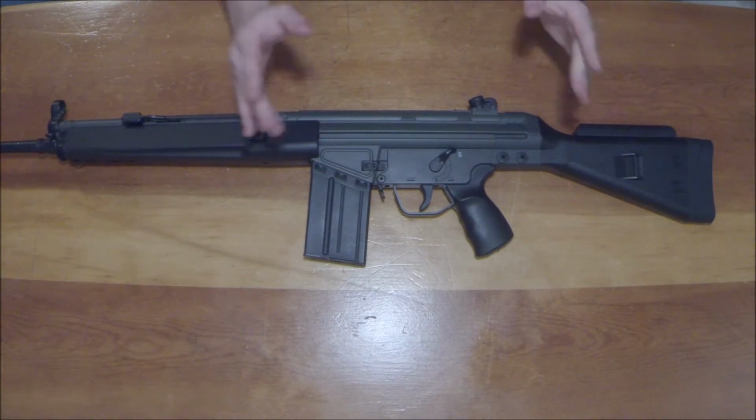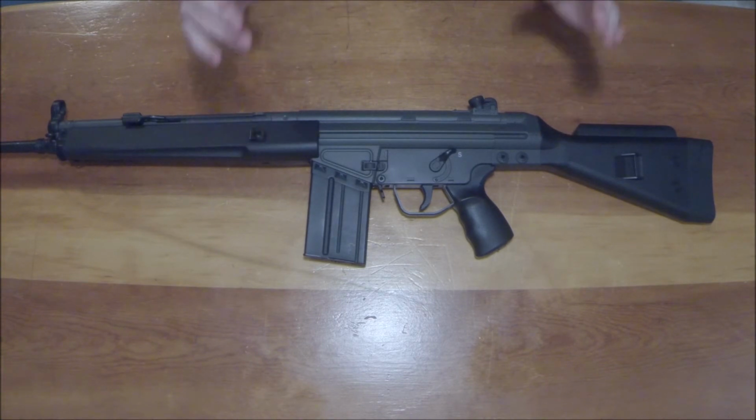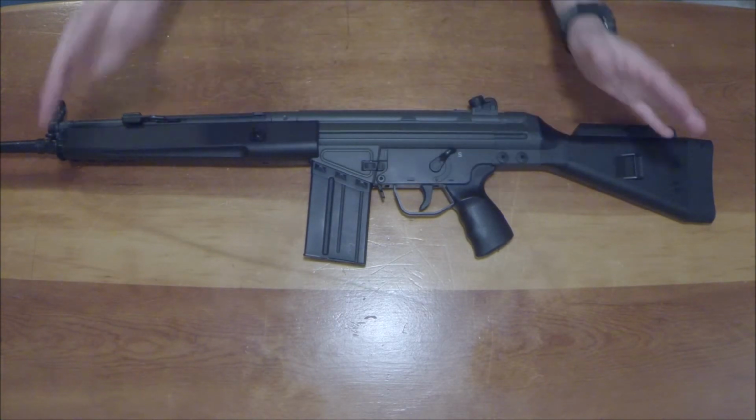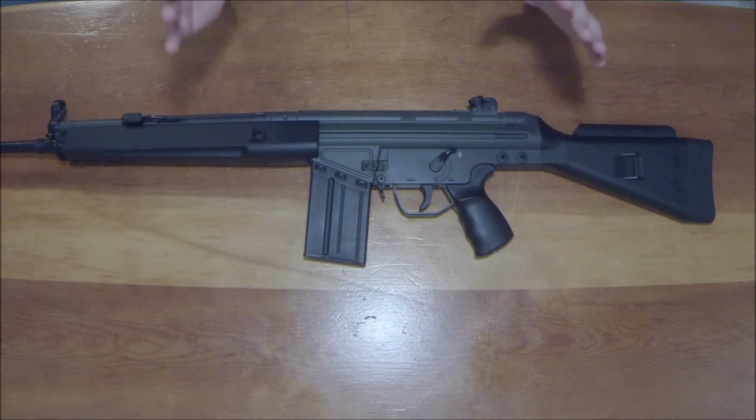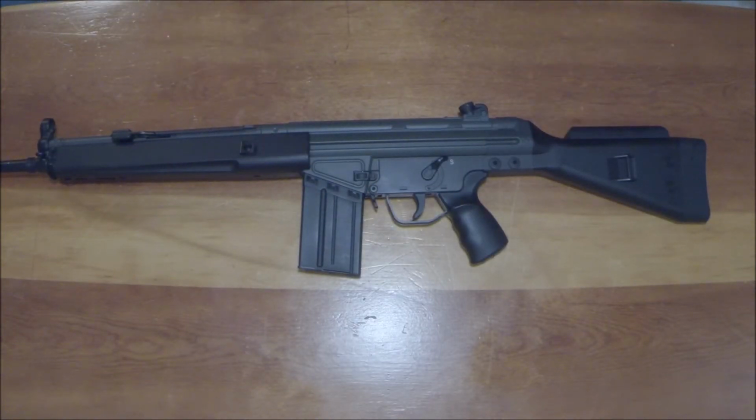To start off, I'd like to talk about the gearbox. The gearbox is a standard version 2 full metal gearbox by JG. That means there is a wide array of upgrade parts that you can put in this gun. Right out of the box, the gearbox isn't the greatest, but it gives you a great rate of fire with a 9.6 volt battery.